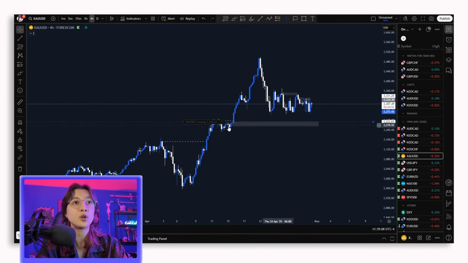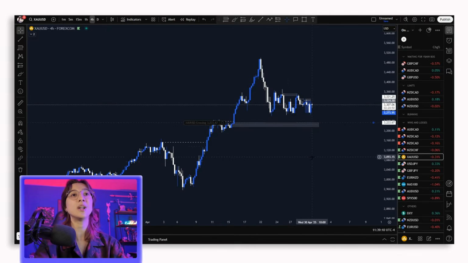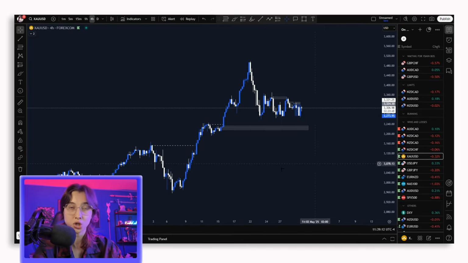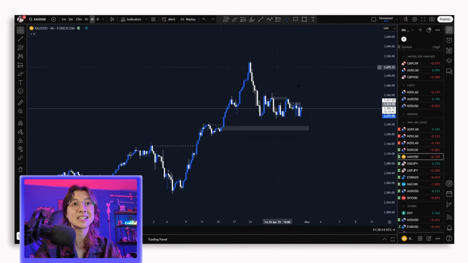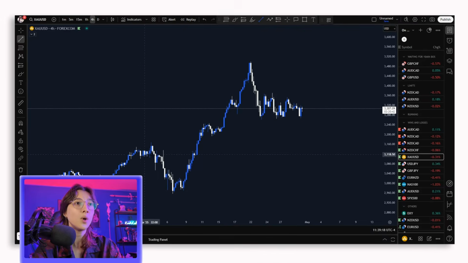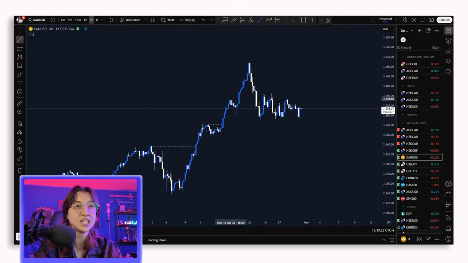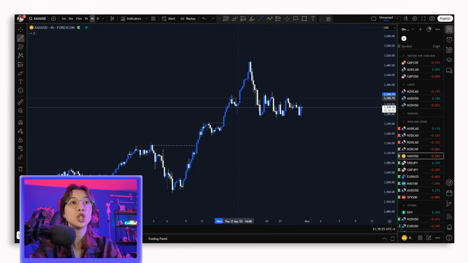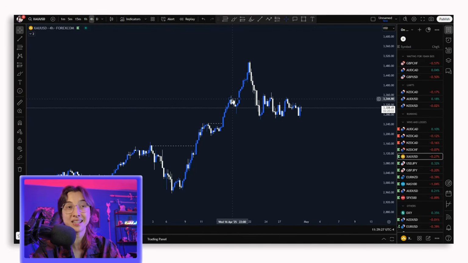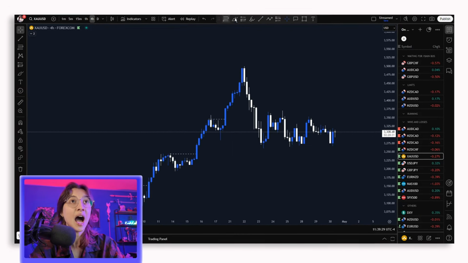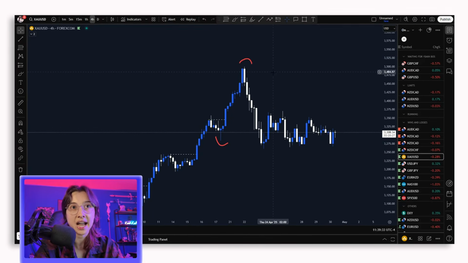So first things first, we need to understand where is our overall structure. So our overall structure is clearly bullish, as you can see right here. So if I delete everything, we can see that we are pushing to the upside multiple times exactly right here. And the last break of structure happened here. So our last trading range that was bullish was from this low to this high.